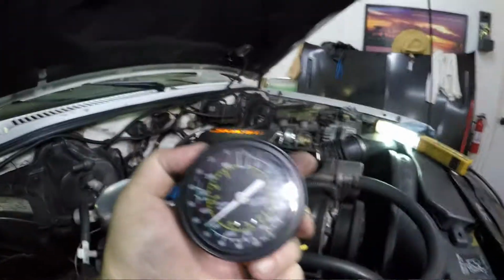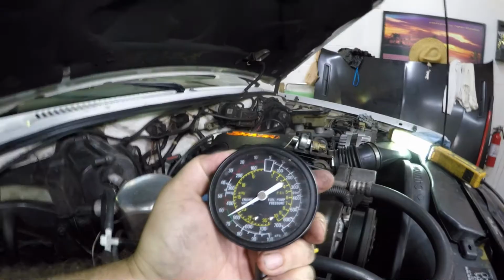All right, so let's see, we're reading right about 20 pounds of vacuum. All right, well, I don't want that to get too hot, but it looks pretty good. Turn that back off.